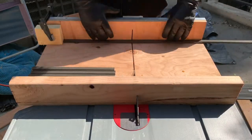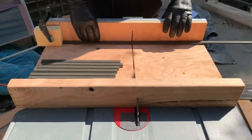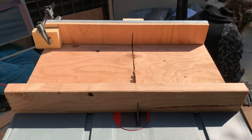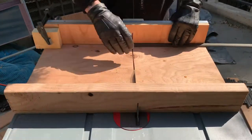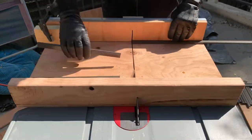But anyway, I went ahead and bought some aluminum screen framing, and I just used a general purpose saw blade for this. Since it's aluminum and it's pretty thin, it doesn't require some expensive metal cutting blade. But I will tell you, after cutting lots and lots of aluminum with a general purpose blade, it'll pretty much have seen better days.